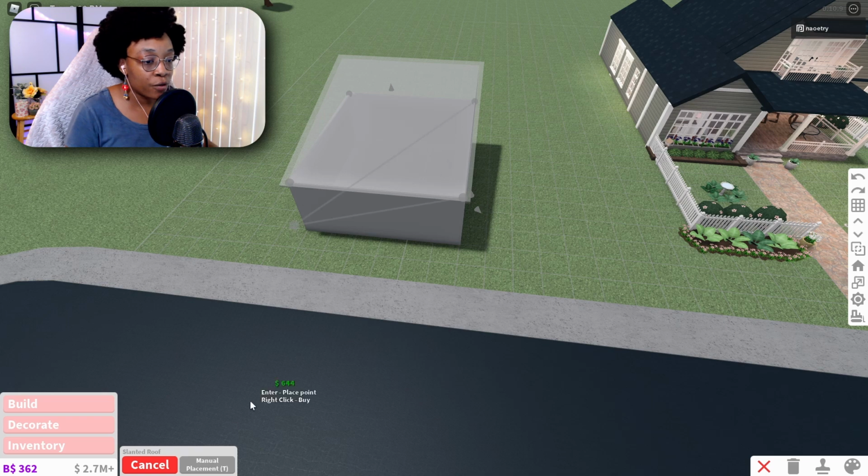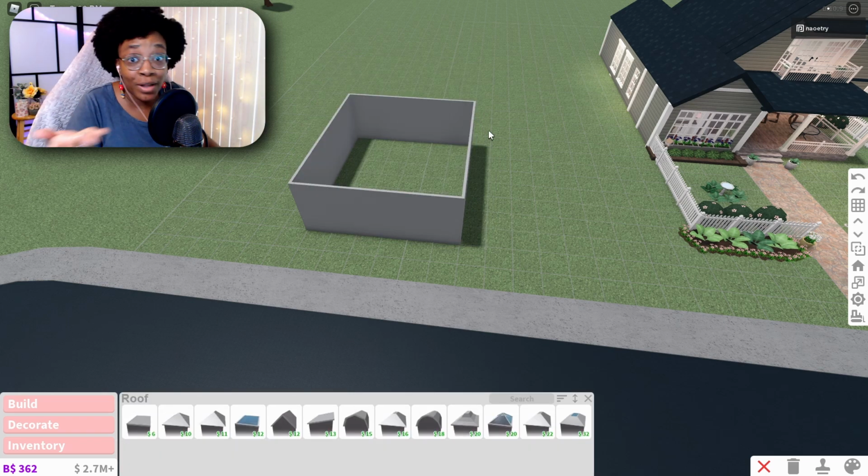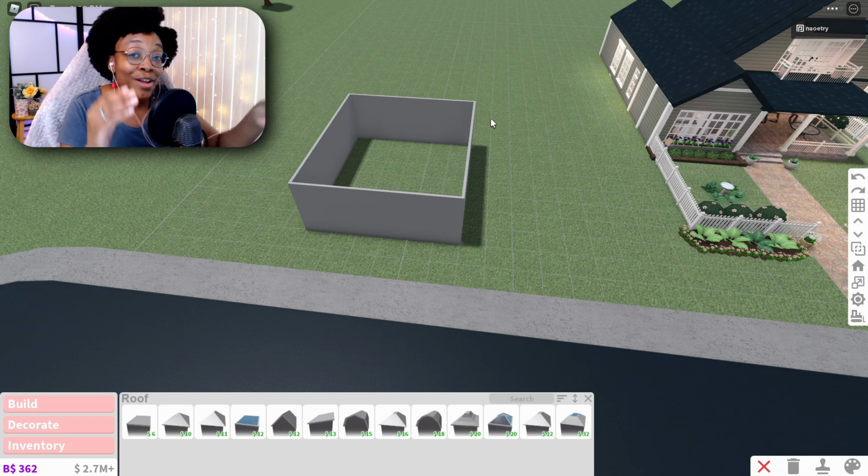Or just like in The Sims 4, if we could actually, as we're placing it, decide where it goes. And then if we don't like it, we can still have that same roof and change it how we want. That's back to number one again.